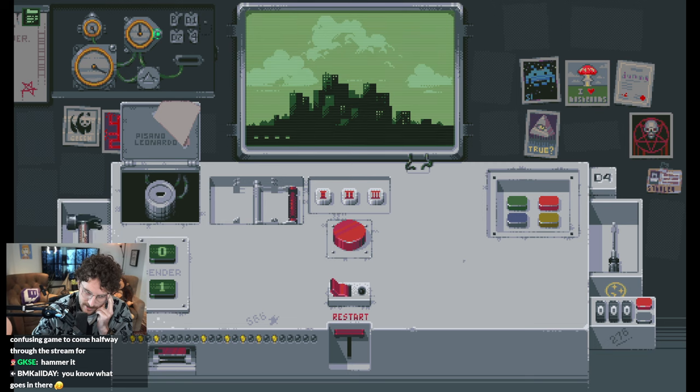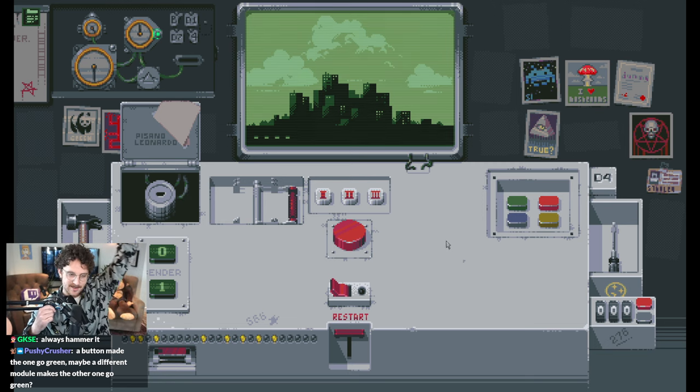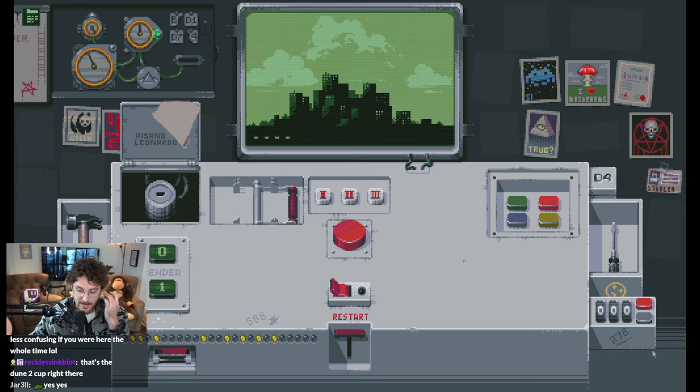Hammer? I tried, didn't I? Try screwdrivering it too. What is this I'm looking at? B, D1, D7, 4. I did try all the other buttons to make this one go green. We do need this one to light up. And presumably this one will light up. What's crazy is we might need the hieroglyphs.